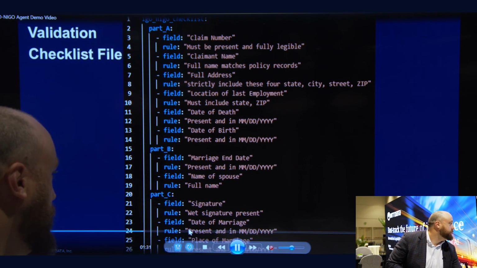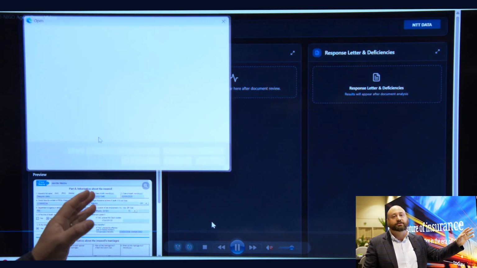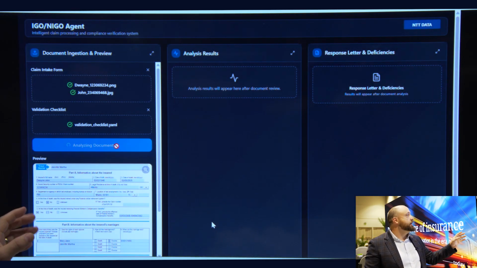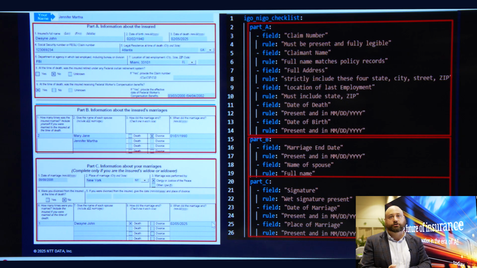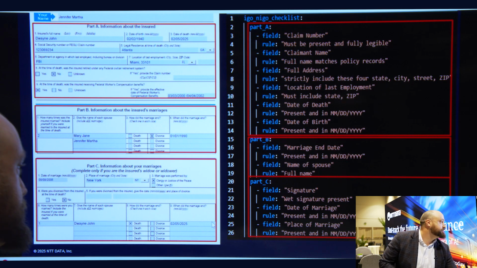So you can see in this demo, and the demo is going to show how this is happening and documenting the process itself, from the data entry side and validation to the analysis side, right? So we're going to extract all the information, we're going to put it in a structured database for you, and then as we go, it's going to make recommendations and flag if there are any issues along the way, right? So we know in real time automatically what the issue is and what the recommendation is to get that fixed, right?